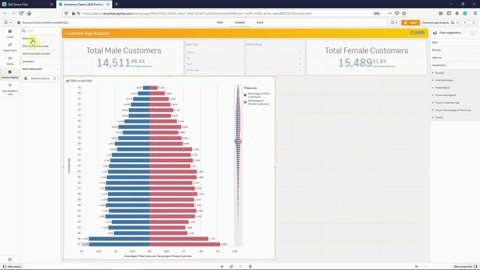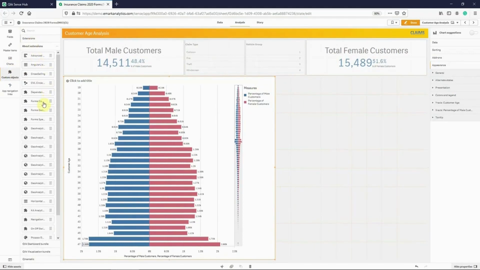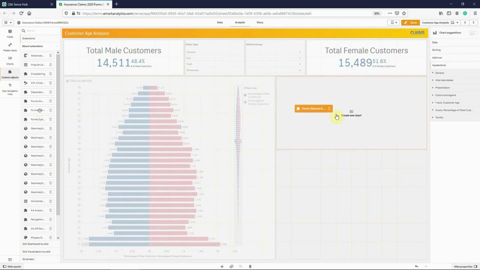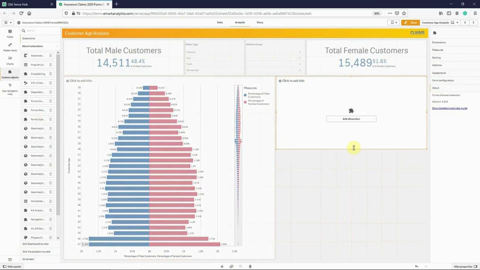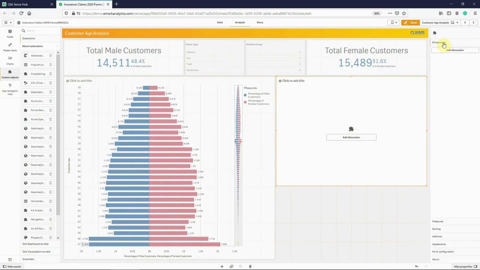So here we see Forms General, and we can paste it right there. Make it a little bit bigger. So now the first step is to define the dimension to which we're going to connect the data. We don't have to in case we're going to create an object that's standalone, but in this case, let's say we would like to add some data to customers. So for instance, let's see customer ID, and let's define customer ID as our unique key. We can make a composite key if you'd like, but for this use case, it's pretty much enough.